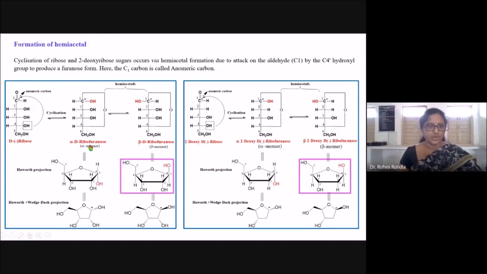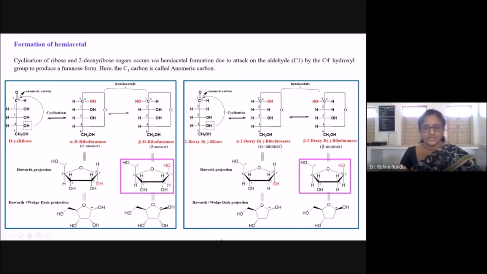We know how to draw it like this. Okay, but in the human cell, in the nucleic acids, these ribose and 2-deoxyribose sugars are present in the cyclic form, or anomeric form, or furanose structures. They are not straight in DNA and RNA. It appears in cyclic form. They are in equilibrium with this straight chain, and these cyclic structures are in equilibrium. Okay, so in DNA and RNA this is the cyclic structure arrangement. Okay, so this ribose and 2-deoxyribose on cyclization give hemiacetals.